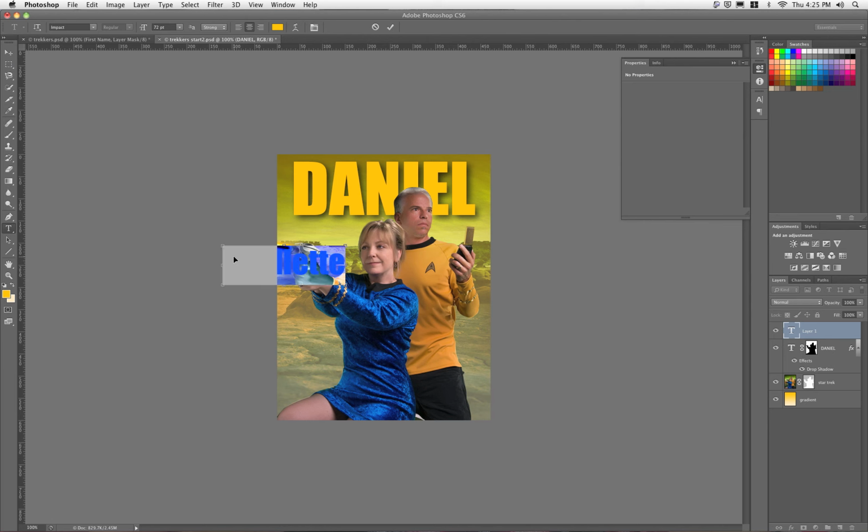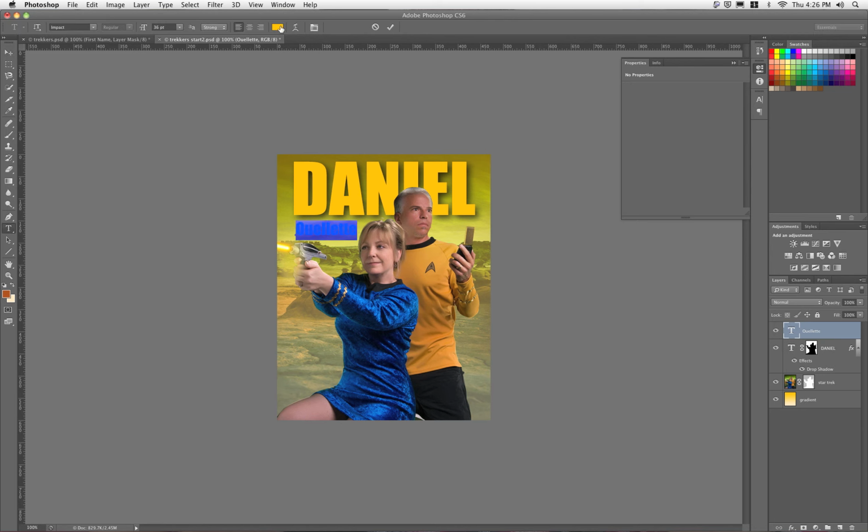So I'm just going to select all. I'm going to make it flush left. And I'll bring the point size down. I'll try 24. It's a bit small maybe, so I'll try 36. And then go to my move tool. Position that. I'm just going to change the color on my text here. So I'm going to double click on the text layer.